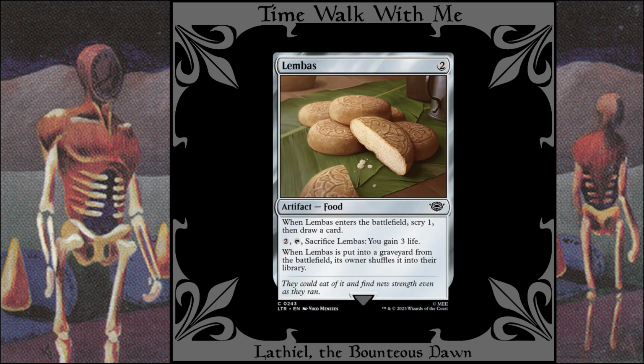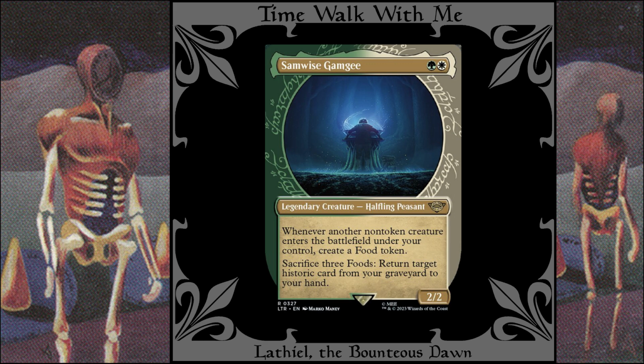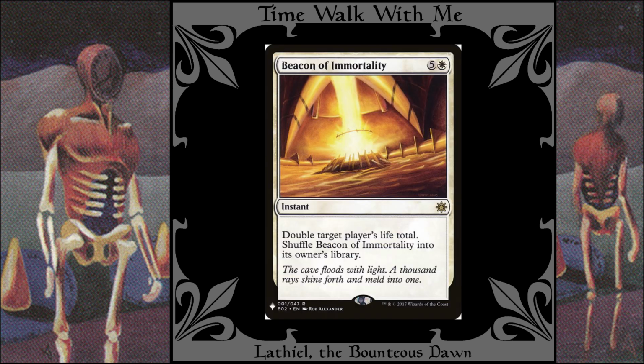Lembas. This is a food that recycles itself. Gross. Samwise Gamgee. Sam doesn't directly give you life, but food does. Beacon of Immortality. This is one of my favorite cards. It doubles your life and then recycles itself.